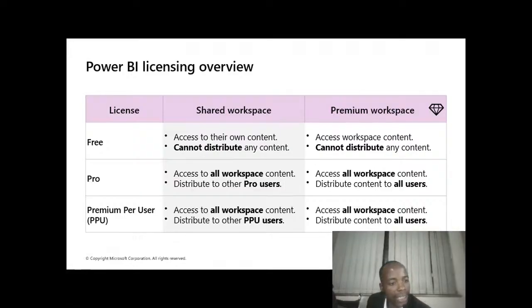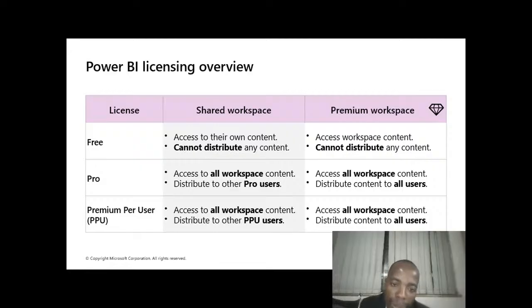So these are the licenses that we have. The free, which we are using: access to own content and cannot distribute any content, access to workspace content, and cannot distribute for shared and premium. Then the Pro license: access to all workspace content, distribute to other Pro users. Access all workspace content and distribute content to all users.